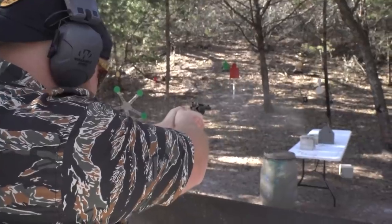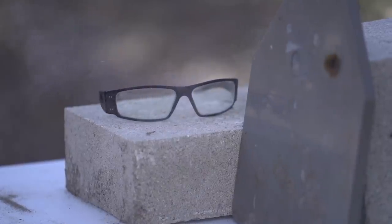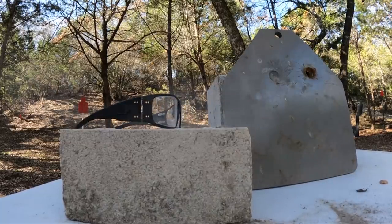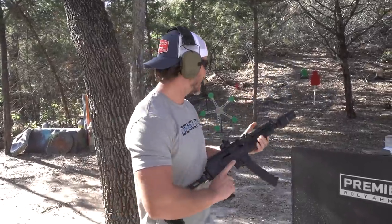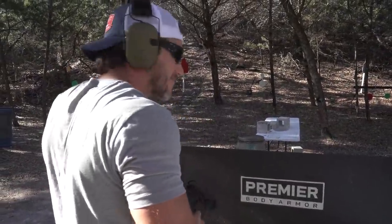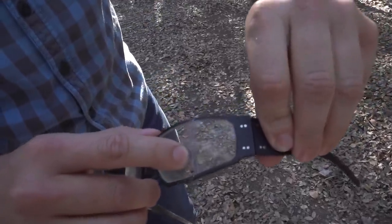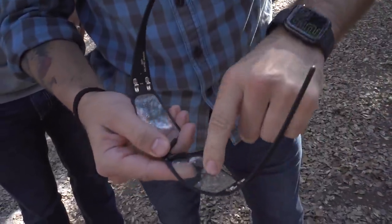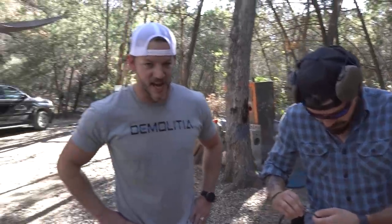Oh, I got hit with some ricochet there. I got dusted with some stuff — let's see if the glasses got dusted with some stuff. You can see the dust on here, but it doesn't look like any scratches. That's solid. We're going to do the same thing with a bigger caliber now — step it up. Nine millimeter out of the KP9. Glasses went flying, may have taken a whole bullet. Looks like the bullet just completely ran up the front of it, but nothing went through. It's bulging in the back a little bit. That's pretty impressive. I think it did stop the pieces of nine millimeter flying at it.